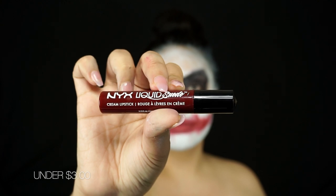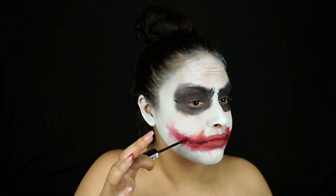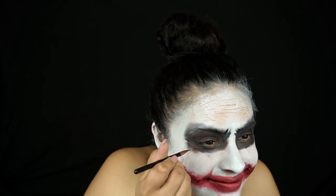I'm taking this NYX Liquid Lipstick and I'm kind of just adding it in between the red to create a little bit more of a bloody look. Looks more precise when you have a darker red in there and it's not just so plain red.